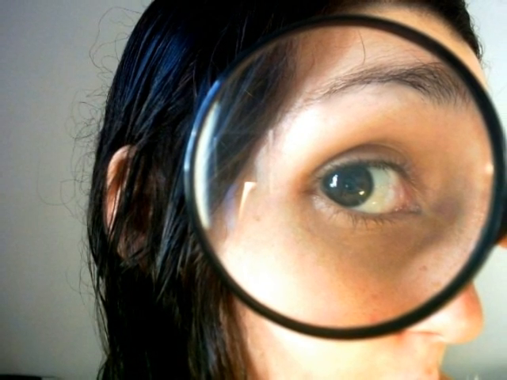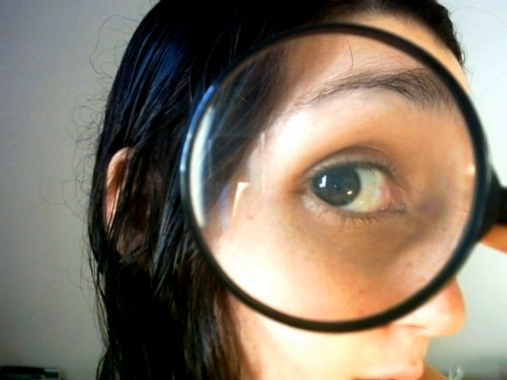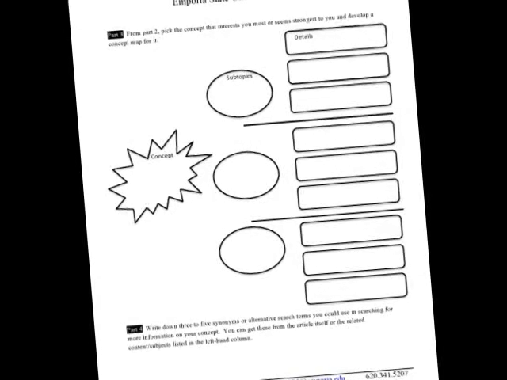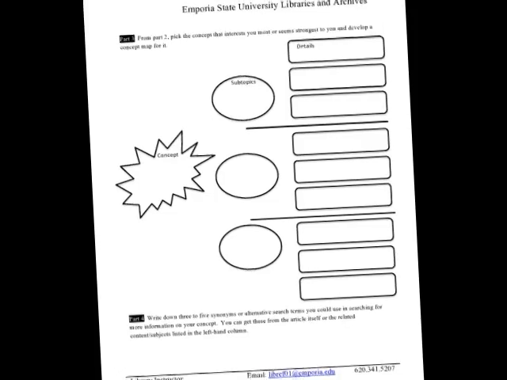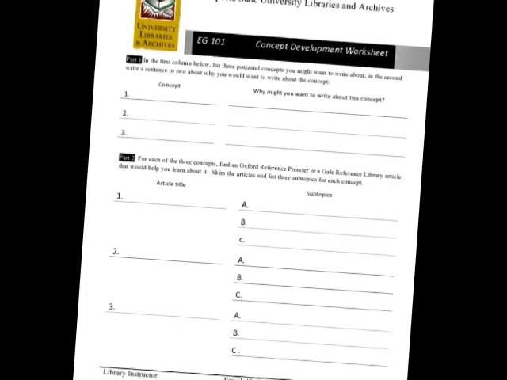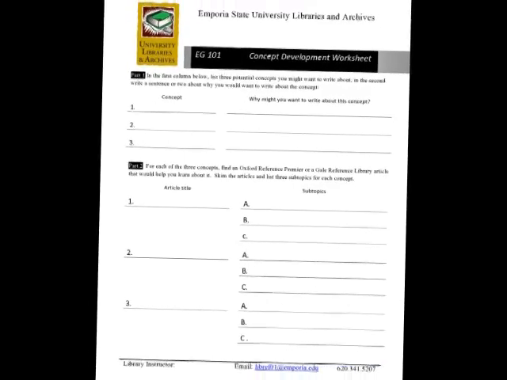Now, this step is really important because almost all research situations will demand that you investigate your topic in a complex way, which means that you will need to consider concepts from multiple points of view to really understand them. During the research process, you will need to visit the steps in parts 3 and 4 a number of times, and you may even need to repeat parts 1 and 2.